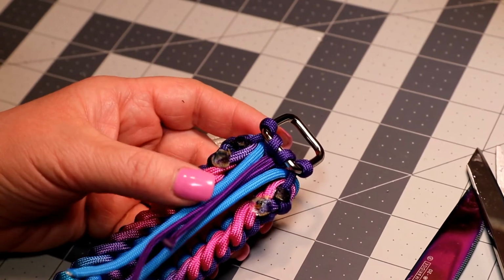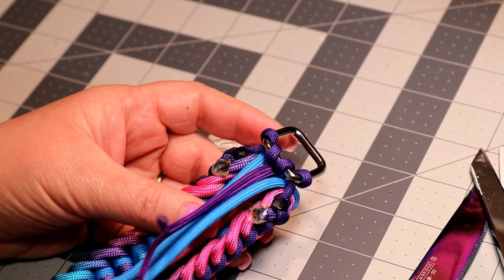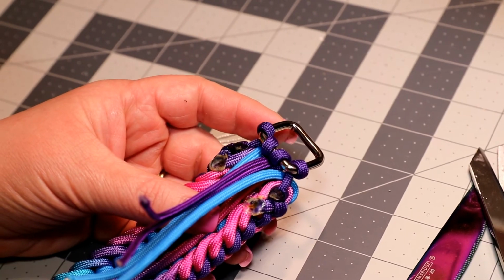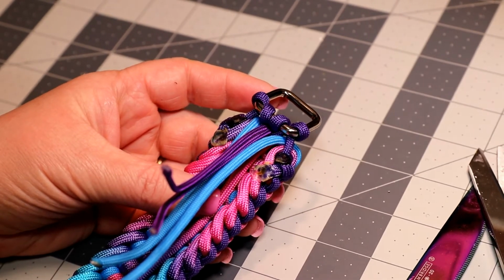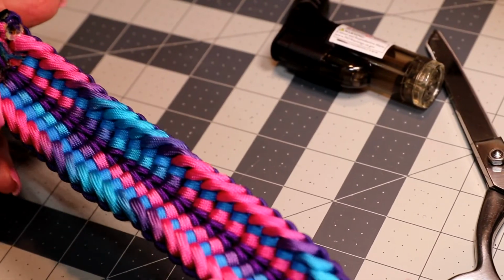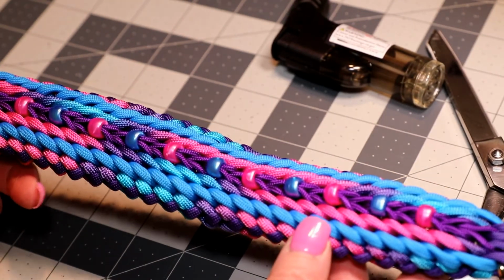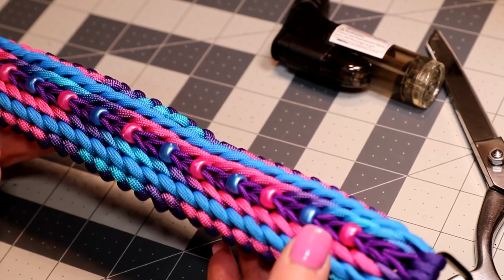The 275 cord, the purple, I'll cut a little bit longer because it does melt faster, so I'll cut those just a little bit longer, but I'll cut them all and melt them one at a time. So once you've gotten that all nice and melted, what you can do now is you can hook up your adapter and use your collar as is.